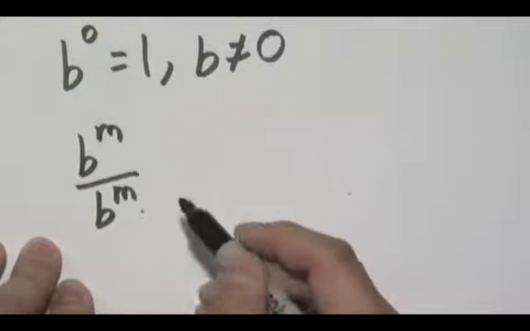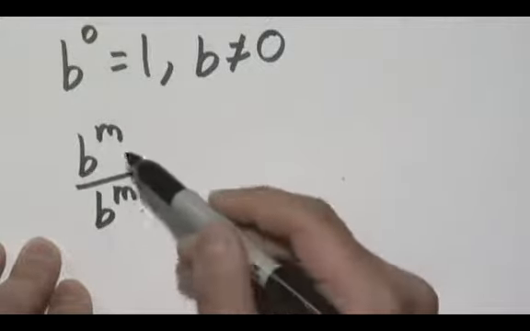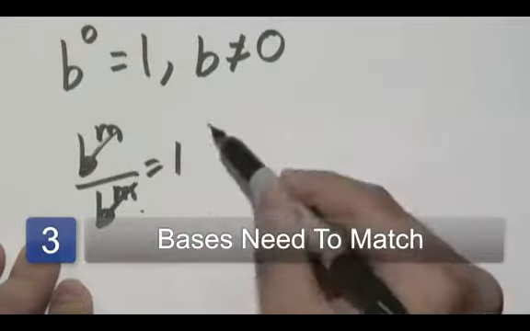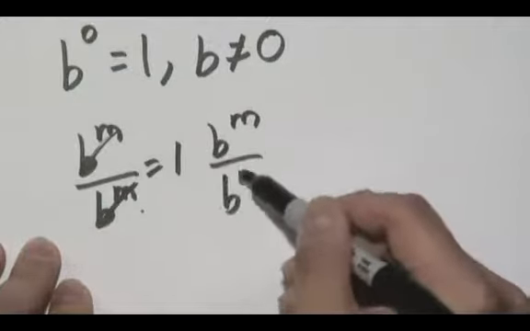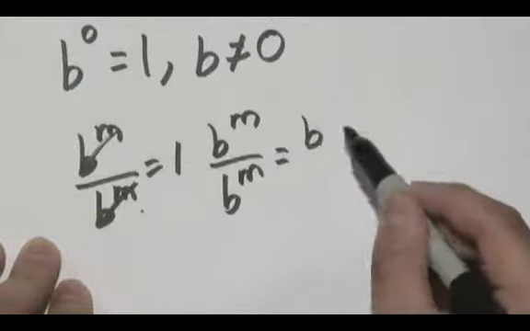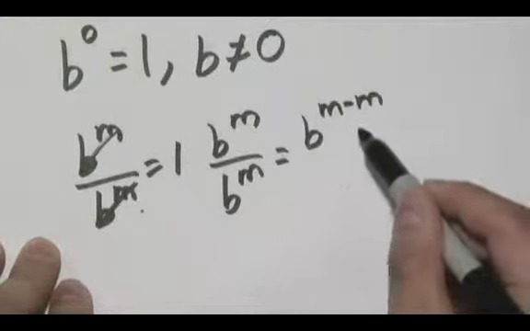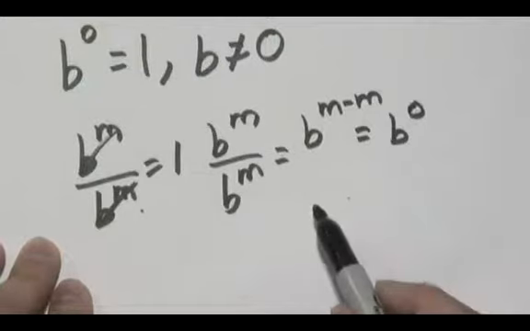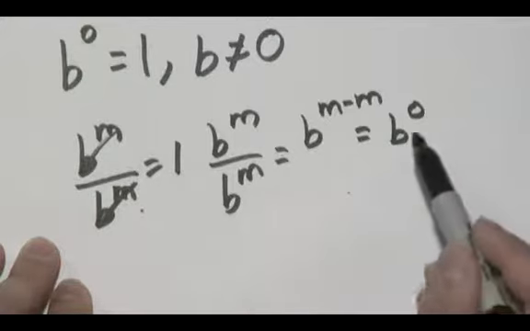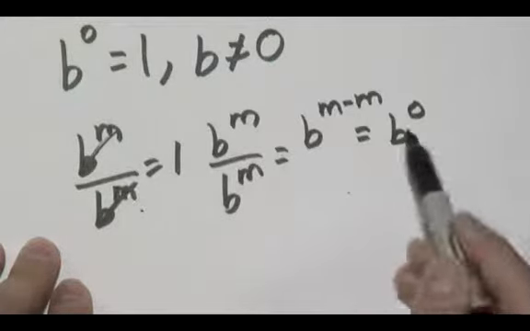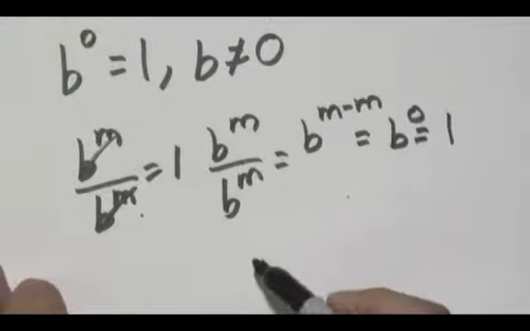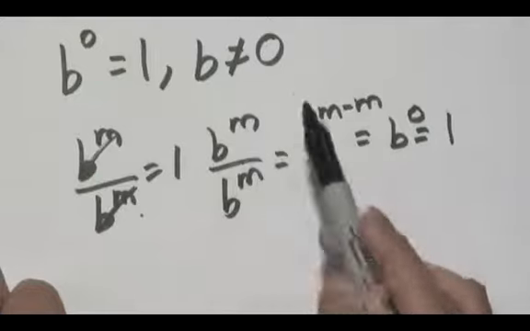You may have seen this particular rule here, b to the m over b to the m. You know that if the terms exactly match, you get 1. But you also may know this rule where if you have b to the m over b to the m, you subtract the exponents, and as you know, that's b to the 0. But part of the logic here is if you know b to the m over b to the m is going to equal 1, and we know this is equal to this, then b to the 0 also has to be 1. So what does that tell you? That means anything raised to the 0 power, except 0 of course, is going to be 1.